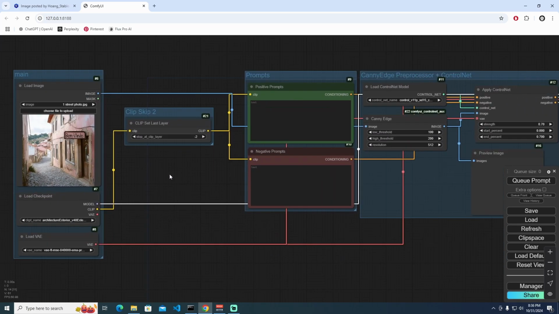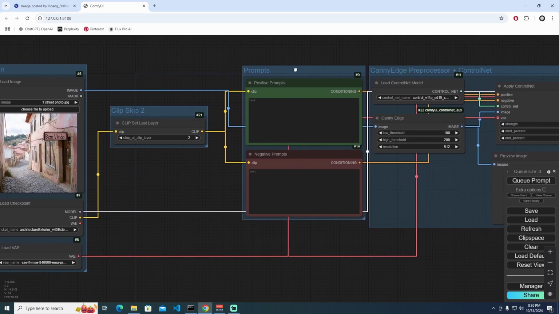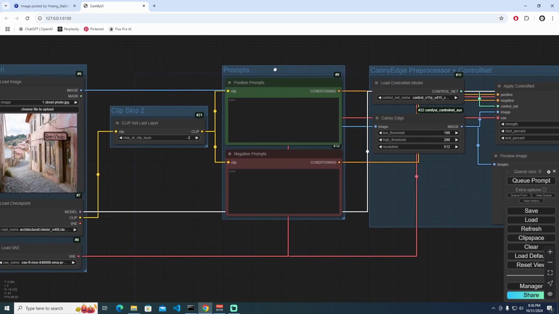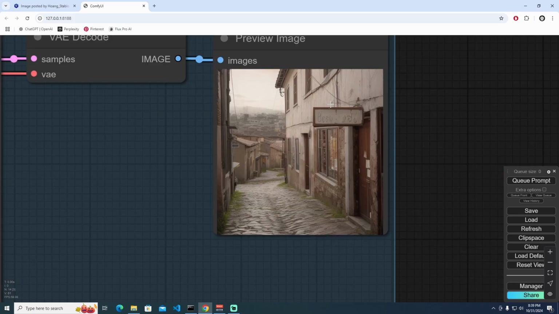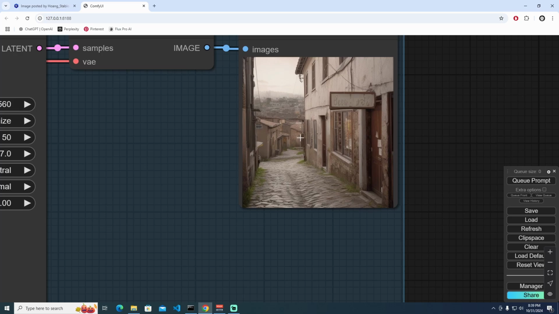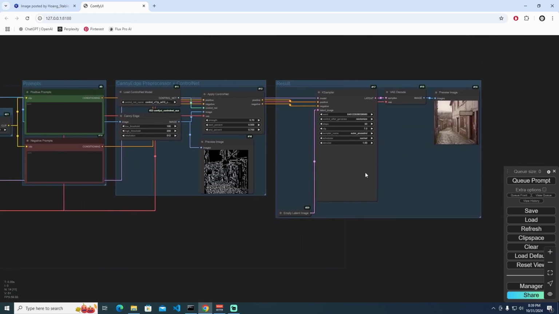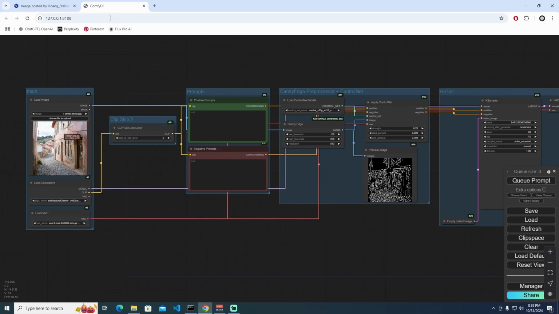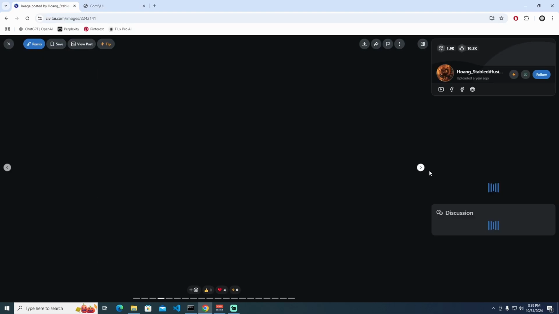But sometimes we need to guide our condition with prompts in here. Let's run this workflow. Okay, this one is a little bit better for the result, right? That is perfect. If you want to activate this model, you have to use some kind of prompt.